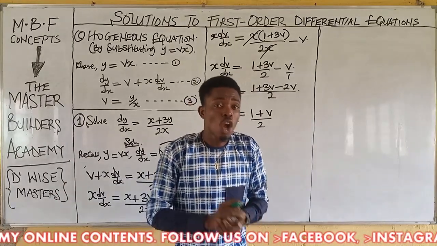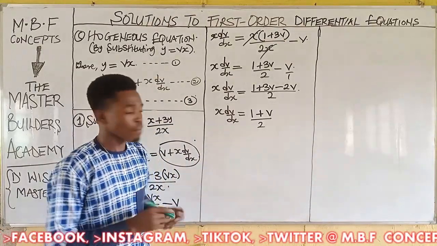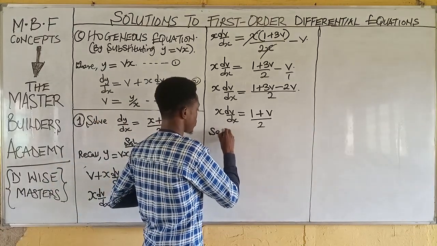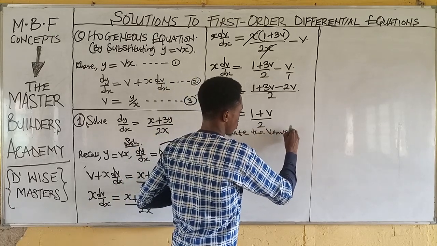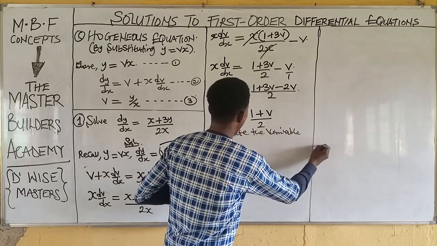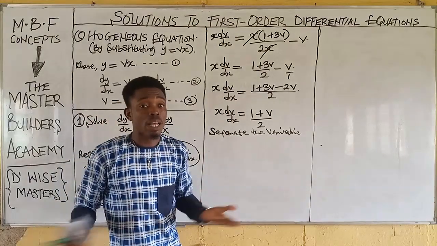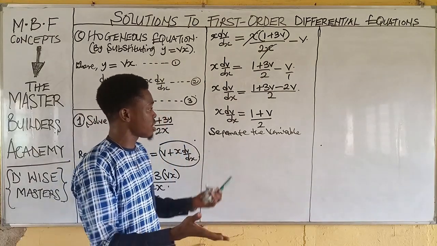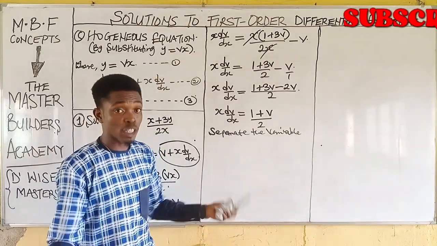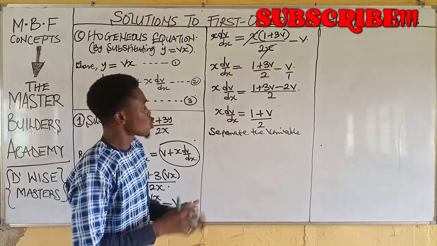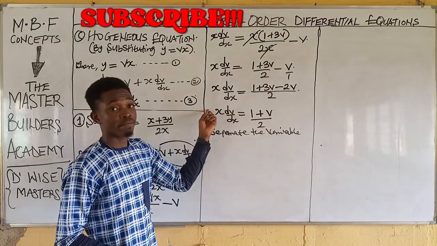So if this is understood, all we need to do now is to separate v from x. So we now need to separate the variables. Alright? Yes, now at this point we need to separate the variables. And now, what you must do to separate the variables is very, very simple. I have taught us this. What you do to separate variables is just to multiply. You can multiply, you can cross multiply. Alright? So assuming we want to cross multiply, we have this multiplied by this and 2 multiplied by this guy.